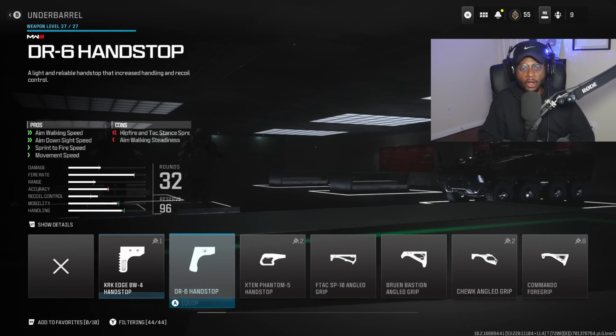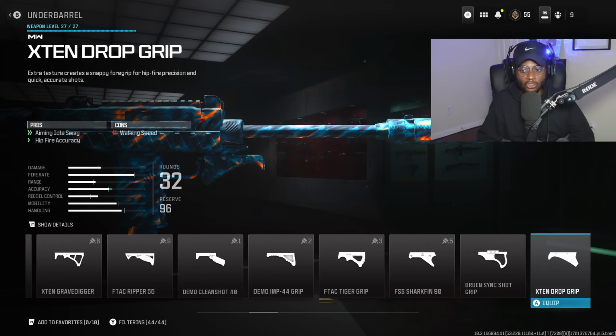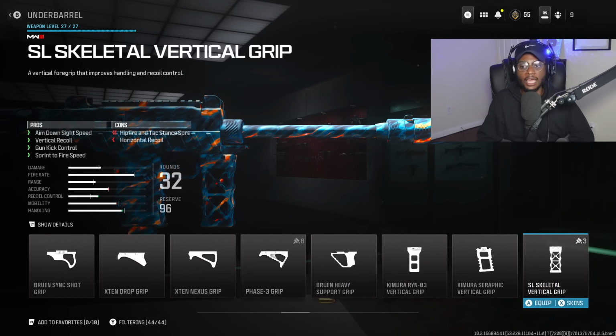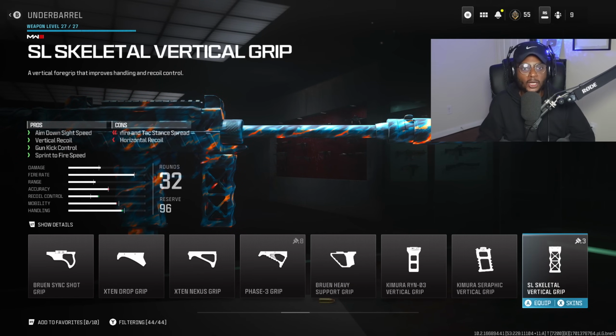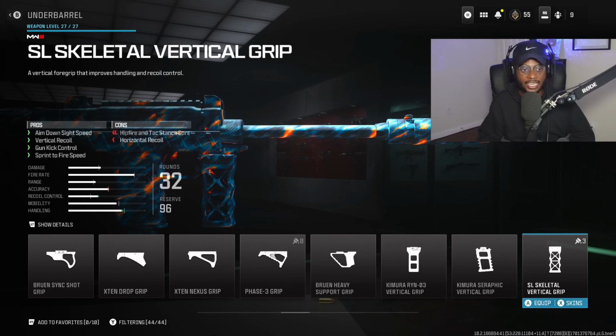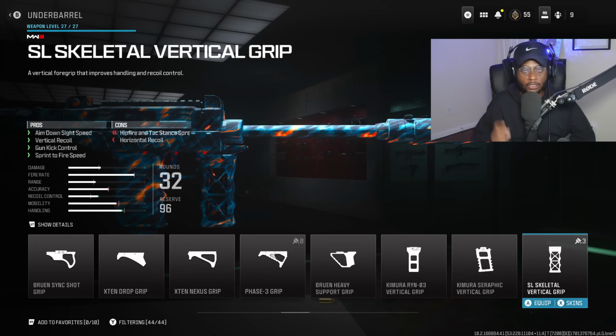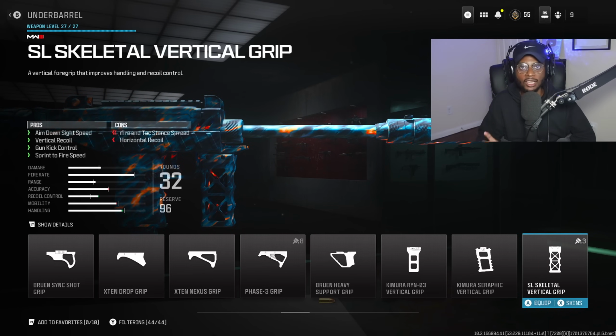Now for the underbarrel, we are going to rock the SL Skeletal. The reason we're going to run the SL Skeletal on this weapon is because we need some help at both close ranges and long range. We did go ahead and run a lot of recoil controlling attachments. Obviously, taking advantage of sprint to fire speed, gun kick control, vertical recoil control, aim down sight speed control is going to be huge on a running gun submachine gun that you can still use at longer ranges.